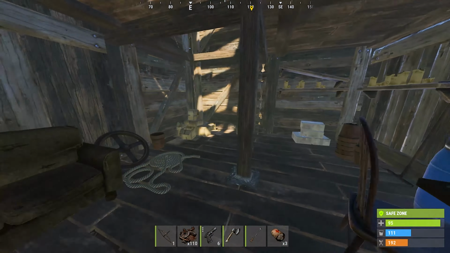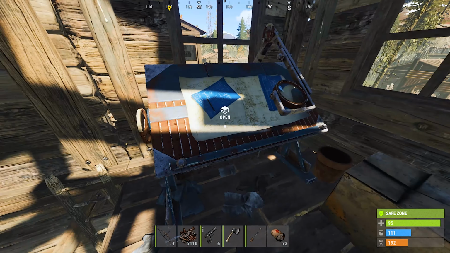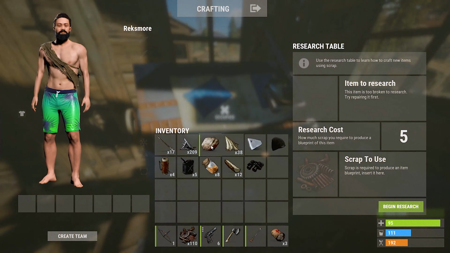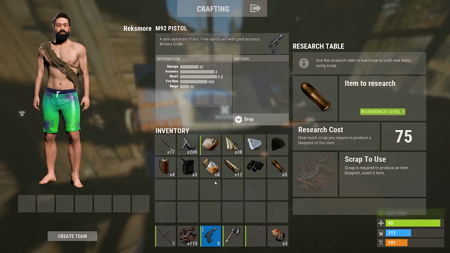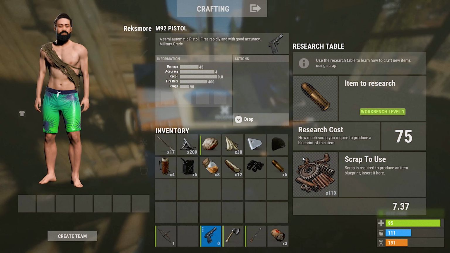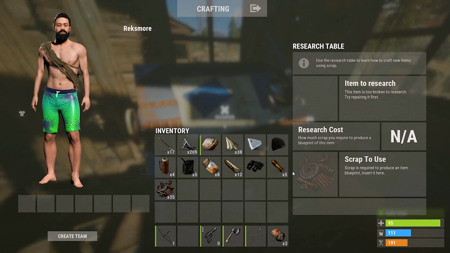You're going to come over here, climb this ladder right here, and look at this. This lovely little research table. Here, you will unload your gun, grab 1 bullet, precisely 1 bullet, throw in your scrap, and begin to research. Suddenly, you now have the ability to make bullets. That is a very important factor going ahead.